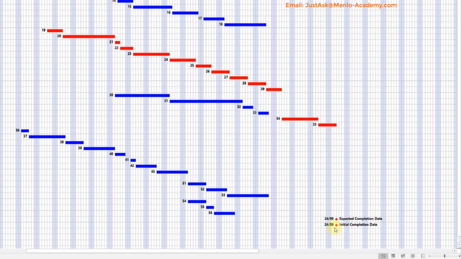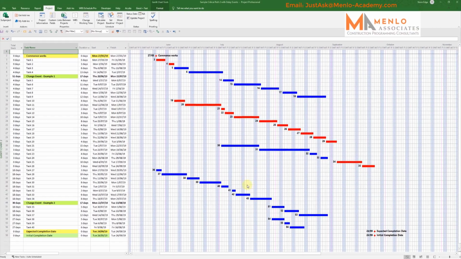This is so we can track the change when I show you the changes, just to make it easy for you to see. Now, in this example, I've put in a couple of events, and I'm going to show you how you would knit these into the program to track the changes.